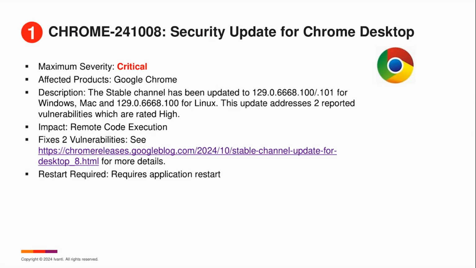As Chris mentioned, Chrome dropped late in the day yesterday, around 3 o'clock Central Time, so we were able to pick this one up and pull it in. They did say in the bulletin that there were 3 security issues addressed, but they did only report 2 vulnerabilities, specifically by CVEs. So they are fixed in this particular release. They were remote code execution type vulnerabilities as well. So just be aware you have a Chrome update available.